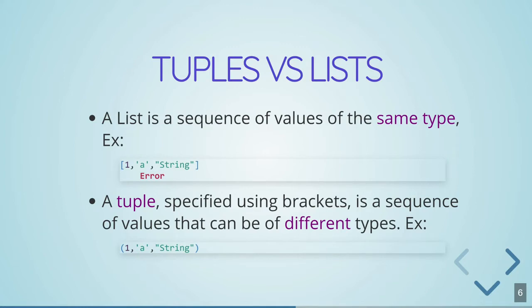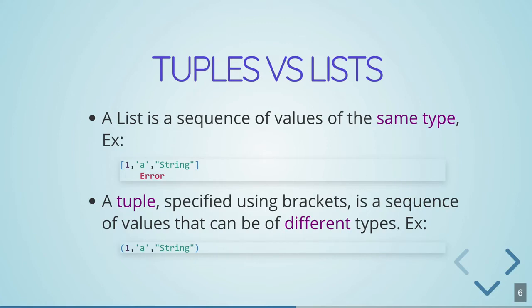So we can't have a list, for example, of 1, and this is a char here. It's in single quotes, so it's just a single a. It's a single character. We call that a char type. Or string. So a string is a bunch of char types put together. So we can't have this list. It's a bunch of different types. Every element is a different type. It'll give an error.